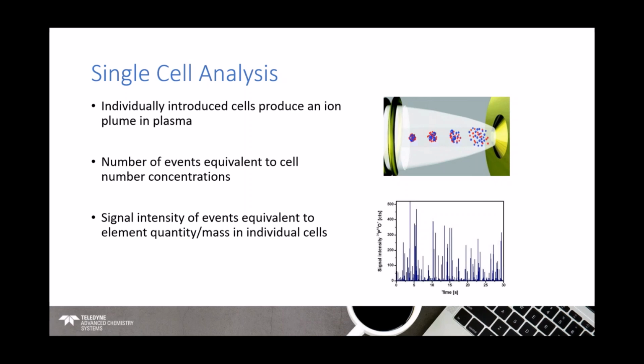So what we see here is the kind of plot that we will typically see down here on the bottom right of the slide. This is a time versus signal intensity plot, and what you're looking at are these individual spikes that are coming through. These spikes represent cells which have passed through a plasma, been ionized, atomized, and detected. And these spikes raised above the background are measurable with the ICP-MS operating software. So that's the process in a nutshell, what we're looking to do. And this is the same process as you might use for microparticles or nanoparticles. It's the same kind of approach to capturing data.